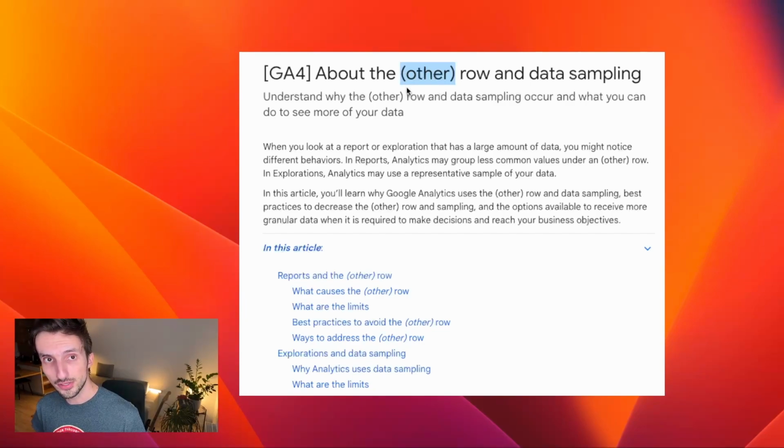If you see this "other" row in your tables, in your reporting in GA4, it means that a lot of unique values were grouped together in this one single row, and you will pretty much lose the granularity that you would normally have. Let's say that you have a lot of unique pages on your website, and quite a big amount of traffic. You might experience this "other" row in your page view report, where under "other" there are a lot of individual pages that were visited a few times per day, but were not displayed as an individual row in that table.